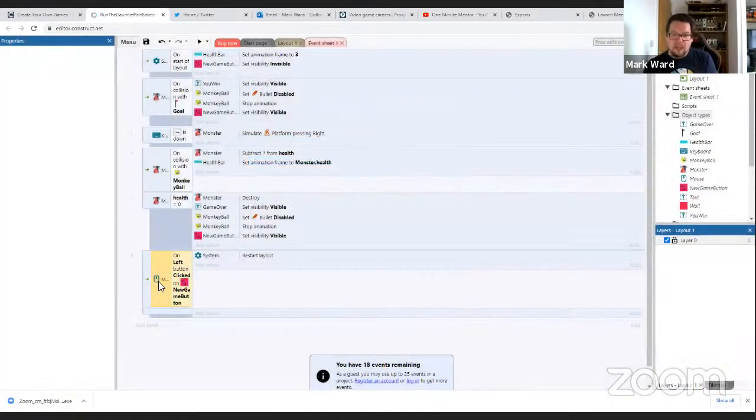And so it reads, so when our left mouse button is clicked on the new game button, we'll restart the layout. Okay, so although there are a few things that we've added in there, I think that makes our gameplay a lot better. Let me run that game once more.